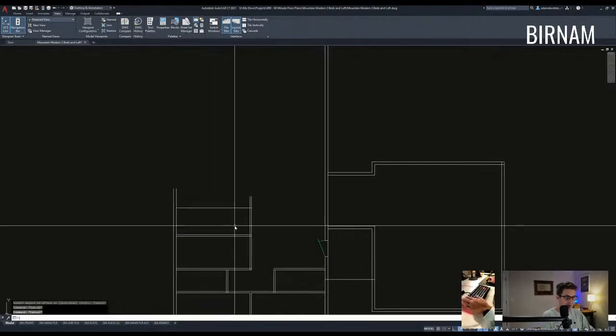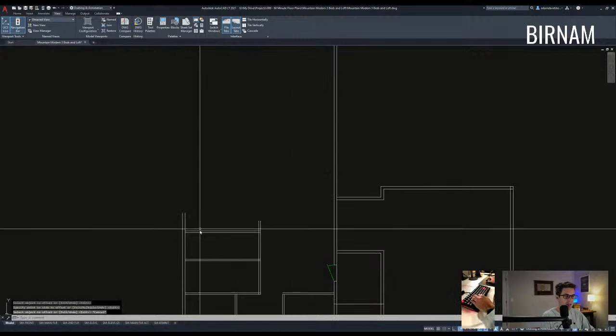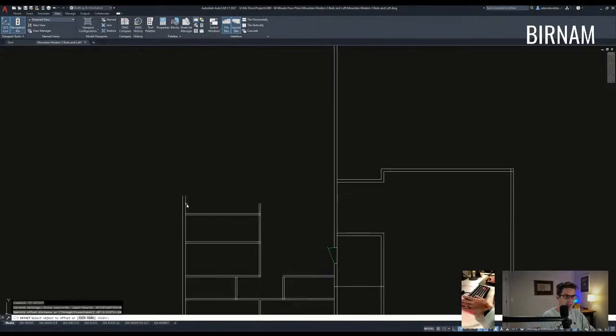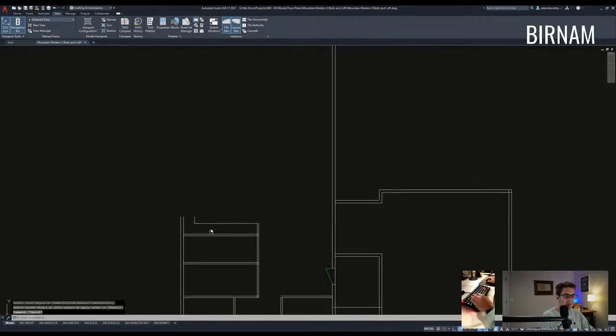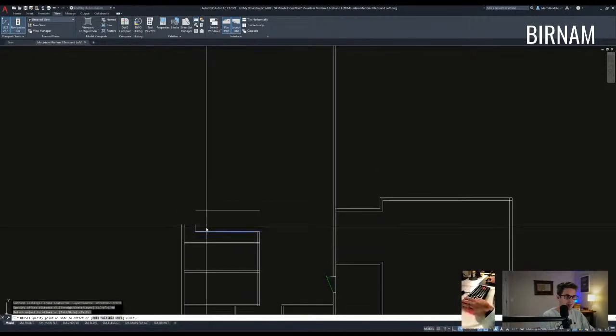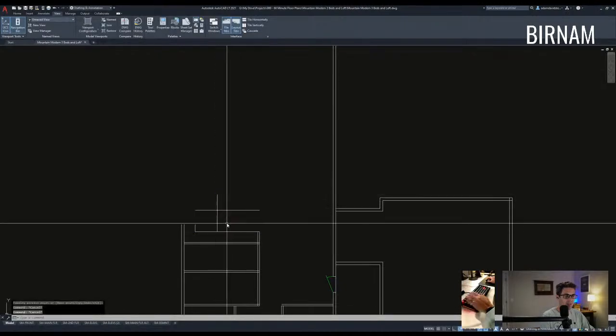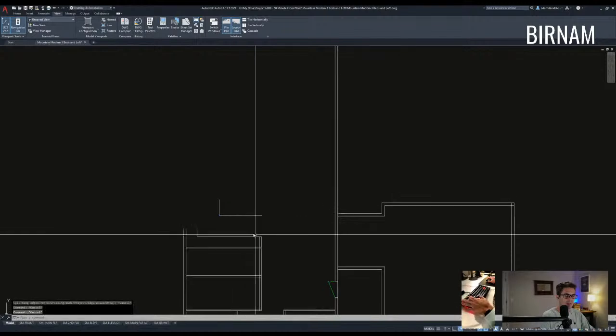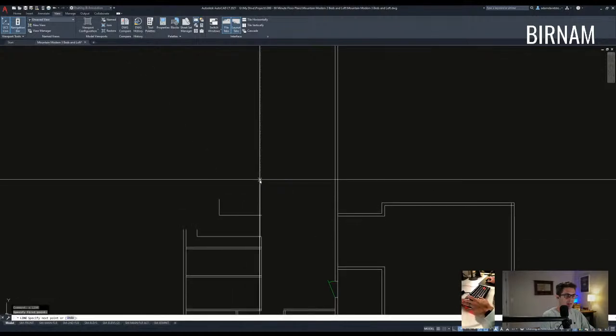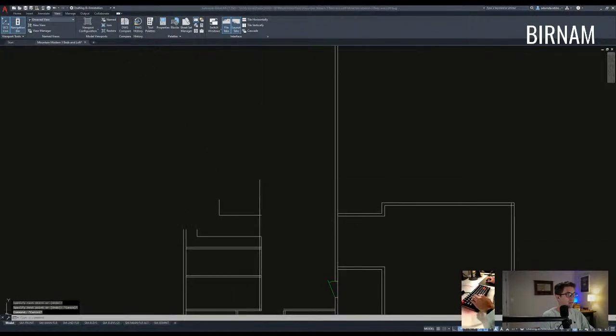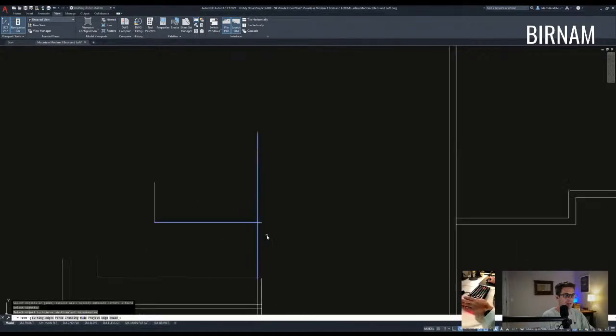If we wanted a separate powder, put it there. Powder and then pantry. And then does kitchen go here? This being island. Island right here.